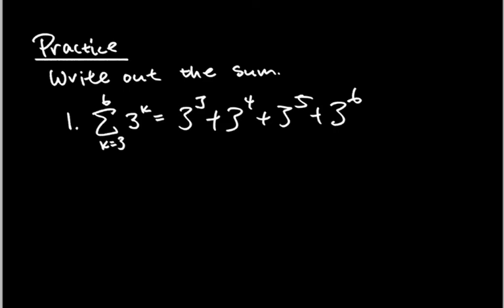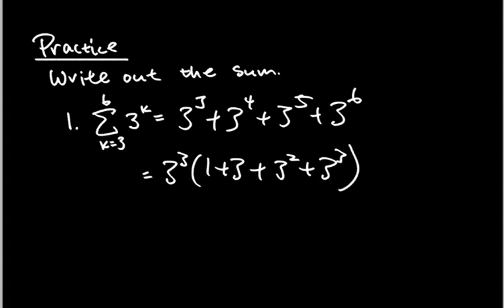So I'm just going to talk about how to go through this in an easier way, so you don't have to necessarily use a calculator. So here's a smart way to add this. There's a factor of 3 to the third in each of these. So let's just do that. 3 to the third, and that's 1 plus 3 plus 3 squared plus 3 to the third. Because who knows what 3 to the sixth is off the top of their head? If you do, good for you.